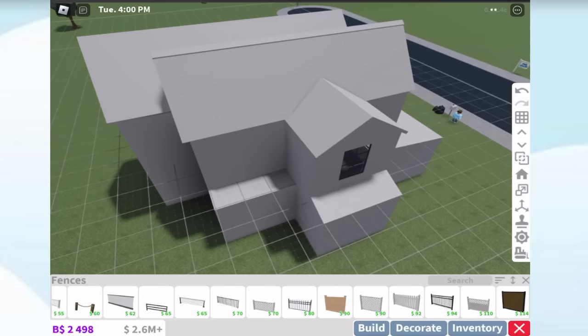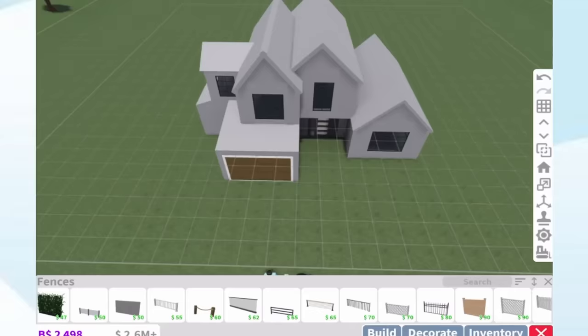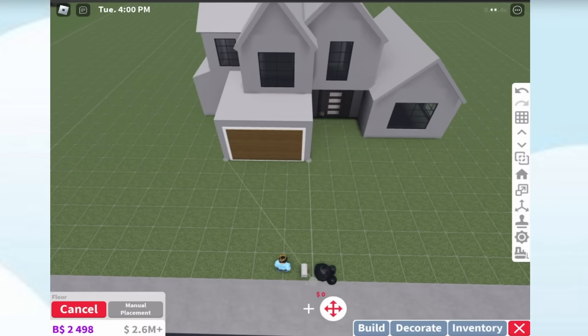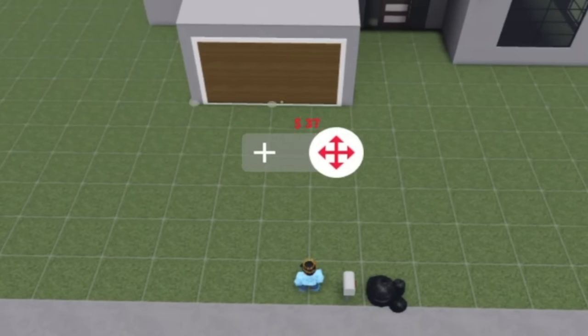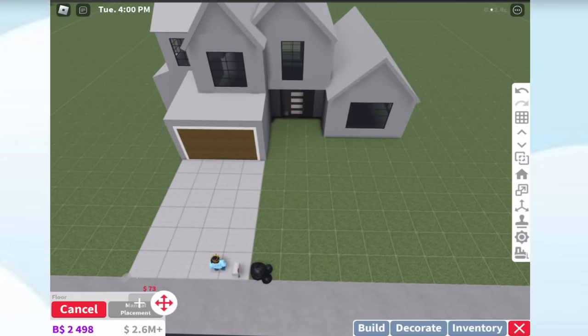I'm taking two times the amount of speed to visit that. Sorry. Oh, let's also add the pathways now. I'm gonna do that as well in this video. Why do I keep doing that? Press the check mark when you're done. Boom. Okay, sweet. And then we make another path.